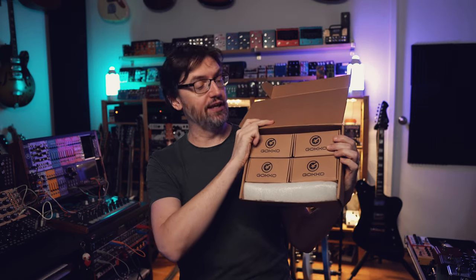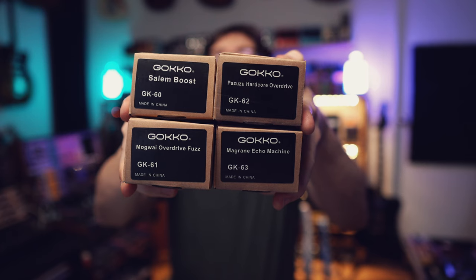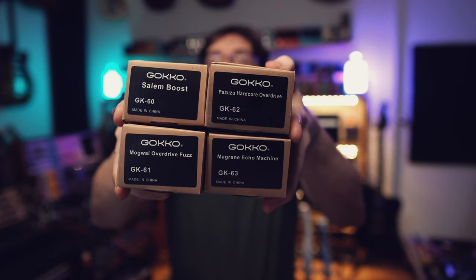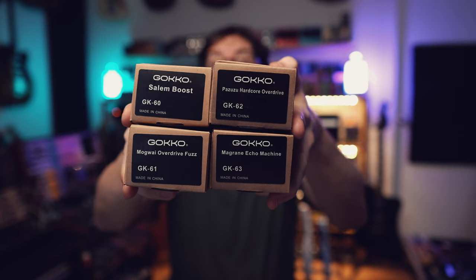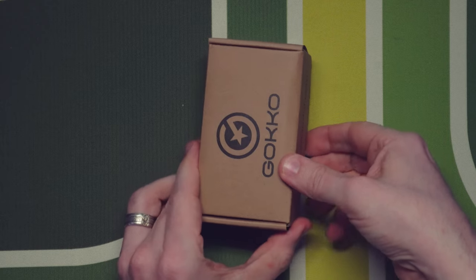There are four pedals in there. We have the Salem Boost, the Mogwai Overdrive Fuzz, the Pazuzu Hardcore Overdrive, and the Margrane Echo Machine. So let's get them out of the box and see what they sound like. Let's go one at a time. Let's start with the Pazuzu Hardcore Overdrive.